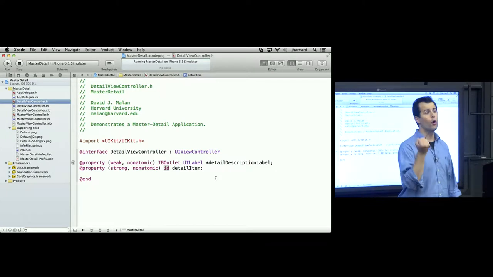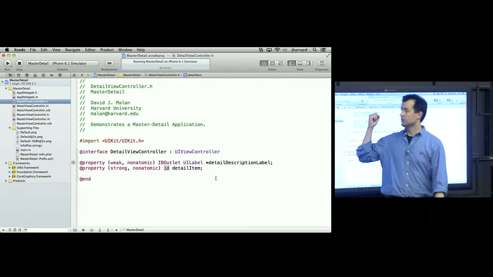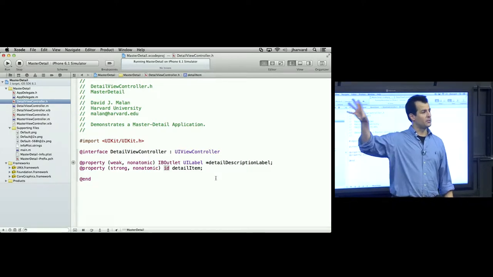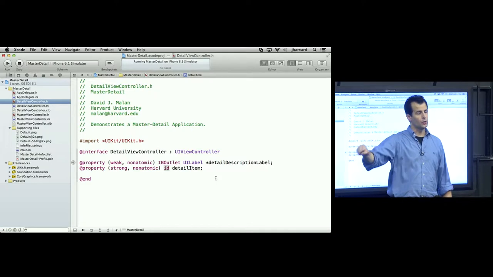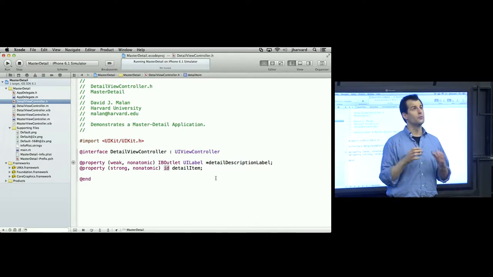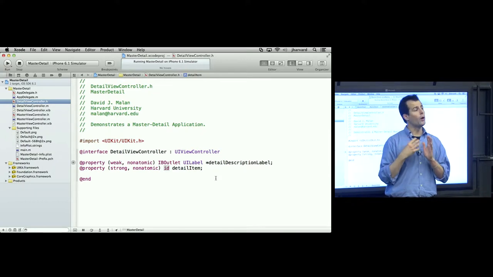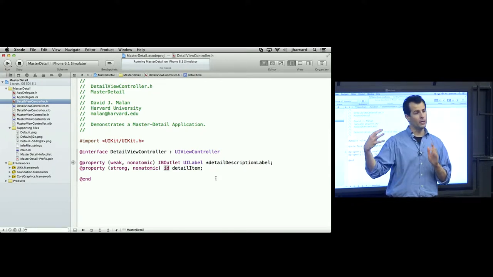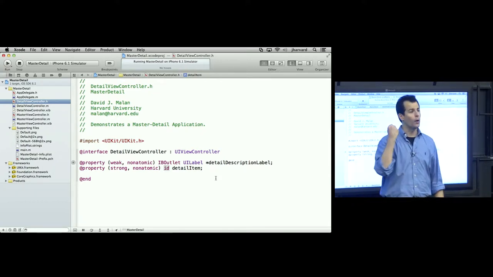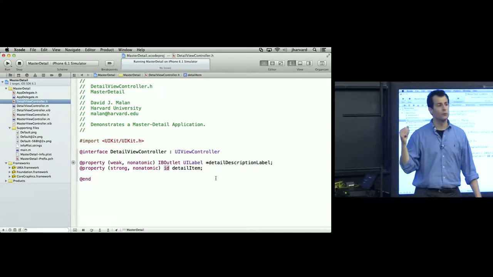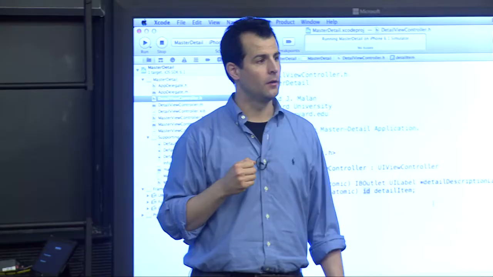We don't want to have a strong reference to the detail description label, lest that blue line keep the detail view controller in memory unnecessarily long. So this really boils down to the motivation that because the detail view controller is coming and going, we want iOS to be able to reclaim that memory. And so we don't hang on to, in a strong way, these blue lines. And that's the first instance I think we've actually seen of that use of weak for that reason.